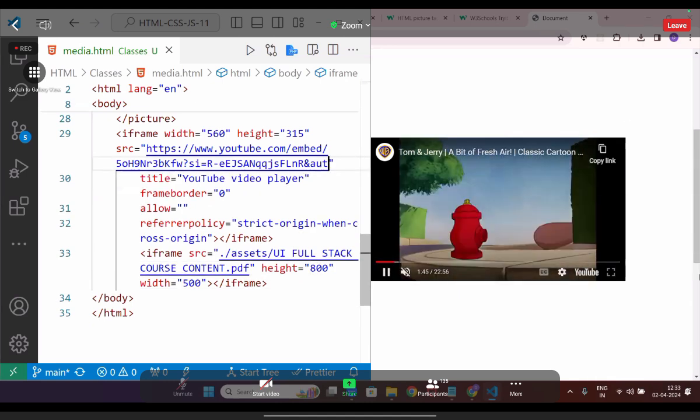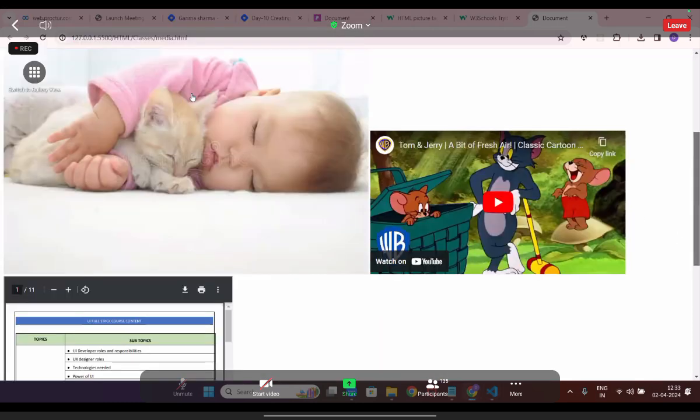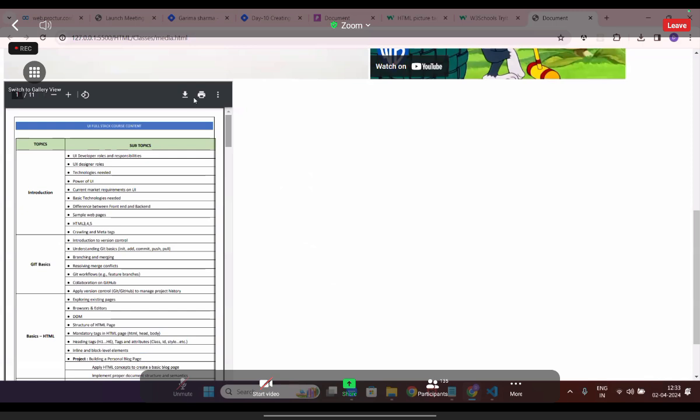Now let's go down. See, it automatically comes with the download button, print button, and all other things. You might have seen these kinds of pages earlier in some other websites also. If you want to include PDFs, when you include the PDF, iframe understands this is a PDF, so it must have all these other things, and it will give you other things like download, print, two-page view and all.